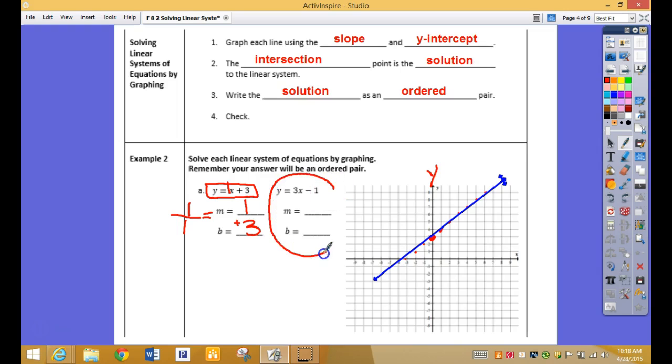All right. What is my slope in y equals 3x minus 1? My slope is 3. To make that into a fraction, what would it be? 3 over 1. What is my y-intercept? -1. A -1. Excellent. Don't just say 1, it has to have the sign that's in front of it. That's a -1. So our line's going to be going in the opposite direction now. So where do I start? A -1 where? On the y-axis. On the y-axis, the -1.